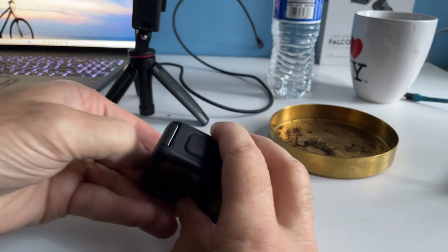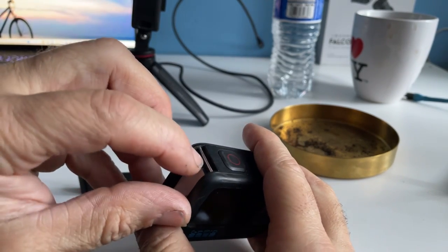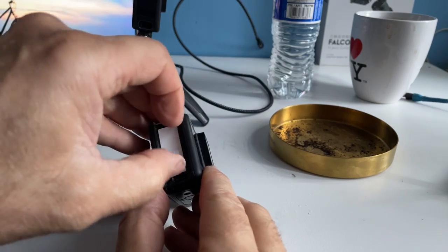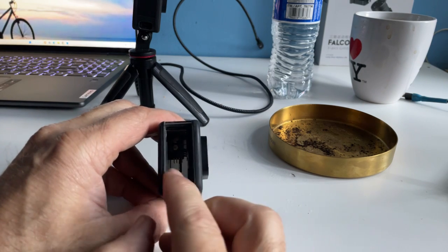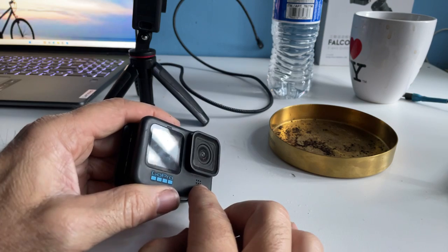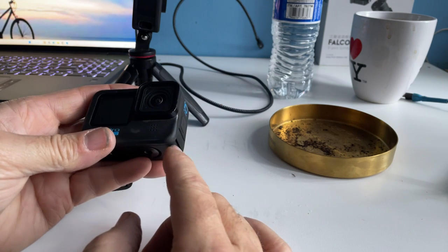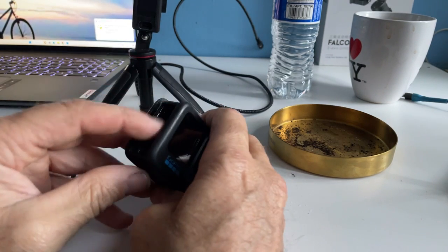If water is sitting in here, this is where water is going to go into the camera, because this is where water likes to collect in here. And when the water overflows into the camera, then you say, oh, look, my camera's wet inside. If the camera ever gets wet with water, ingested, soaked, drowned, filled with water, say goodbye to your camera. It'd be behind the screen, it'd be in here, it'd be in the speaker, the microphone, and so forth. This is a drain hole. This drain hole allows the water to get out of this speaker area because this area goes in here for wind and out. Water will collect in here and water will collect in here.